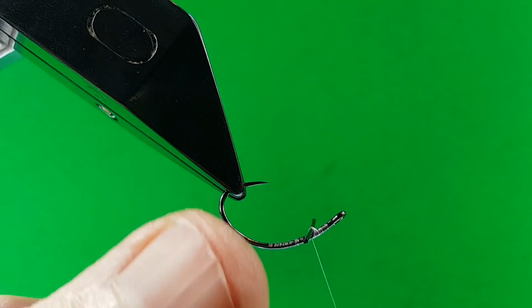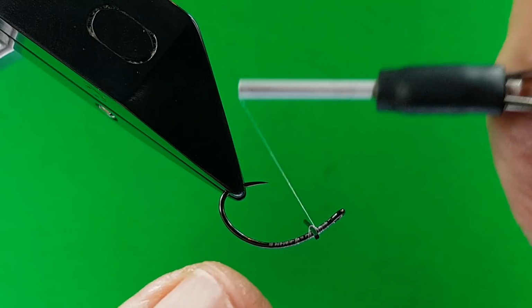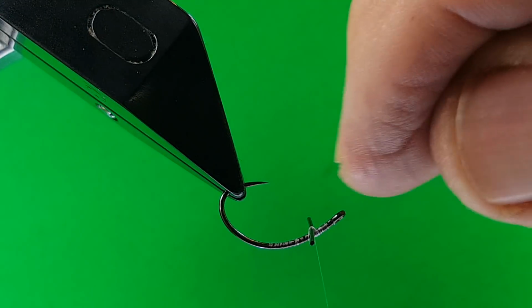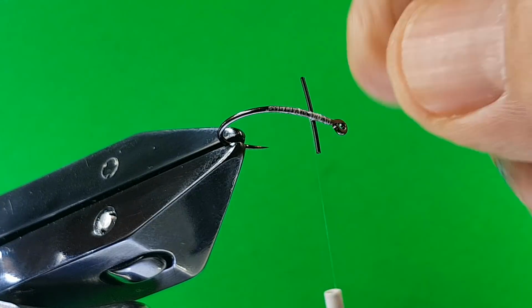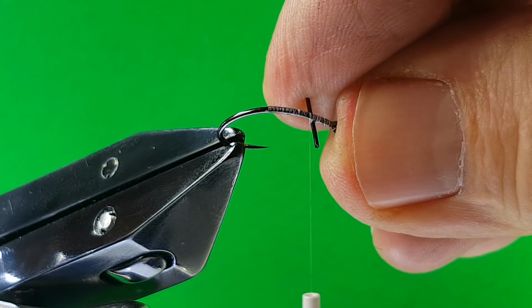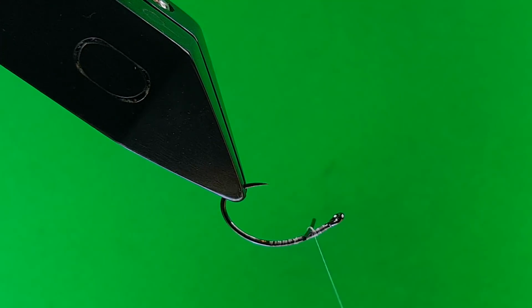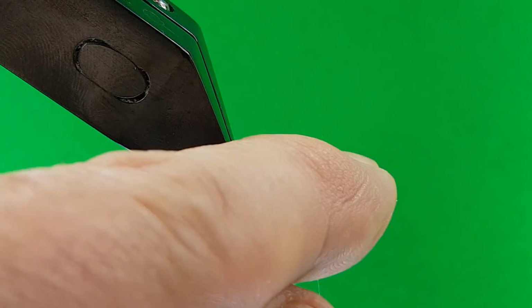You want 3 of these. You want to give yourself a good bit of room at the front so you can finish the head off. Now what I do personally is put them on a bit longer and then cut them once they're tied in. I find it's a bit easier to tie them in.